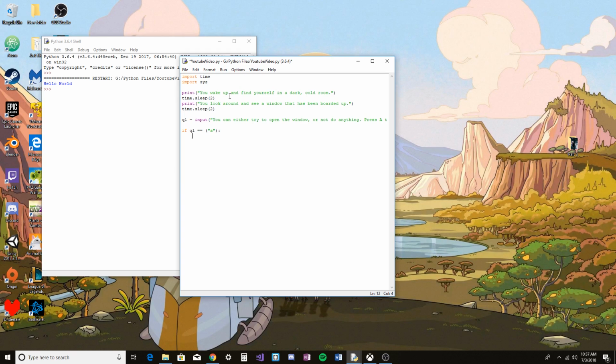You can see it. So if they answer A, we're going to say print: you are glad you did. The window opened and now you are able to see around the room.